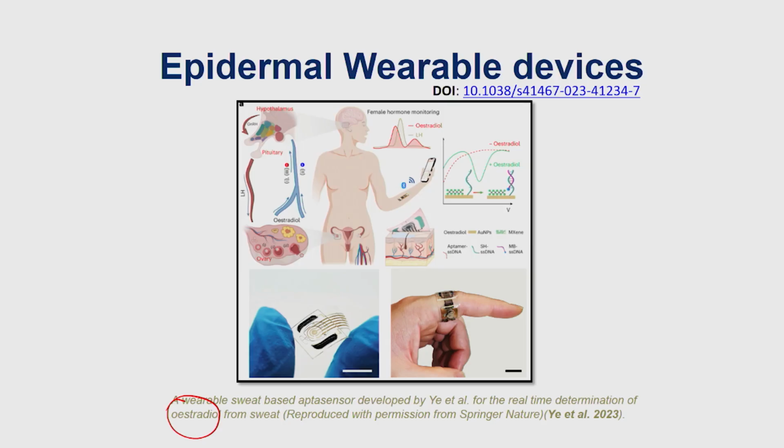Similarly, in the case of hormones, the reason I give you this example is just to make you understand that there's a lot of information in terms of the direction, whether it's going up or down, the duration, how long it stays up, and the magnitude of changes. And those can only be captured if you have something more continuous, something which can give you real-time information. So these epidermal wearable devices give you that kind of information, wherein you can measure things in the sweat. Now here the challenge is, how do you make a person sweat for the entire duration of the day, right? Especially making somebody sweat during the night time. Is it possible? So that's a thought for you to think about. How useful is sweat as a sample, as a biometric?